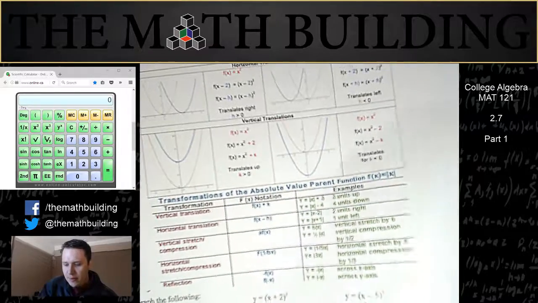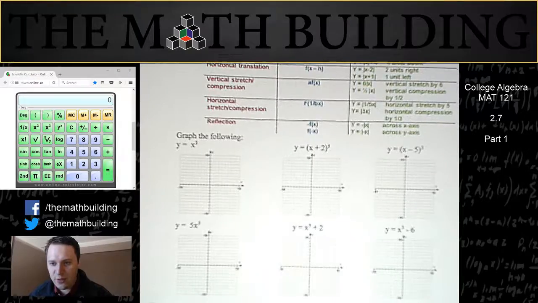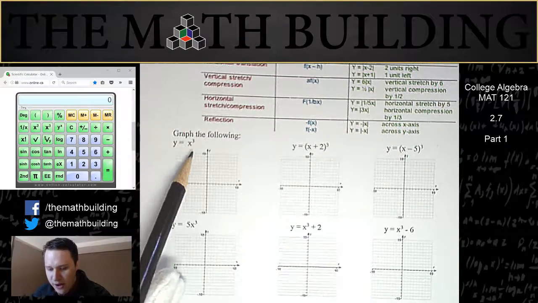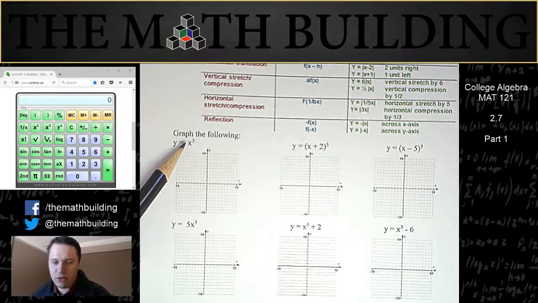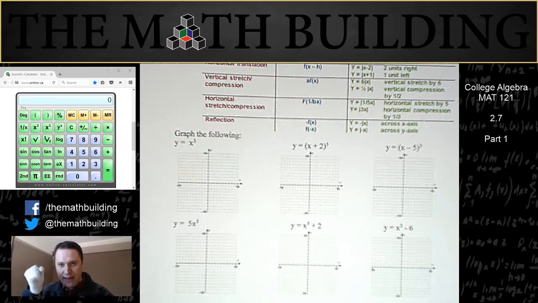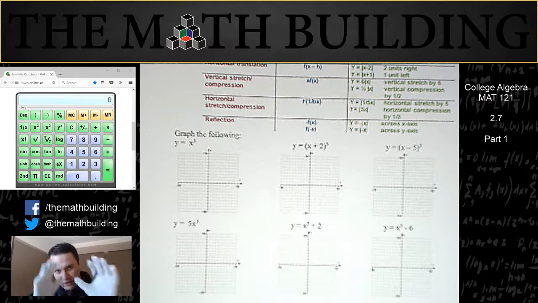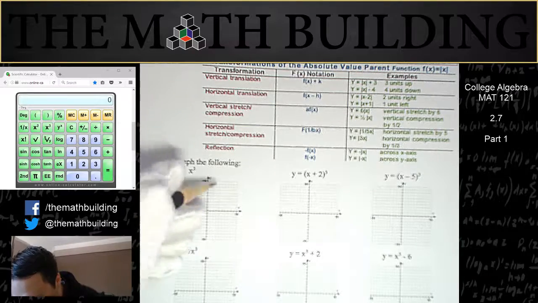So let's look at an example of everything I just described. We're going to do all of these things to the graph y equals x to the 3. We're going to be able to graph all of these because we know that the graph is dominated by this x to the 3rd term. And so that's its parent. Basically, we're just going to be taking that parent and stretching it and pulling it and shifting it around. So let's start with x to the 3, the regular parent graph.